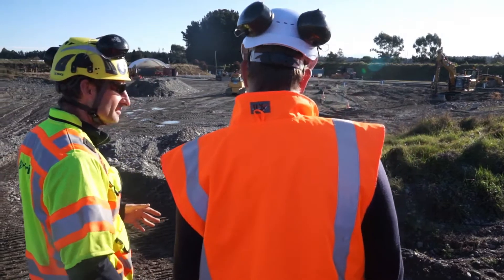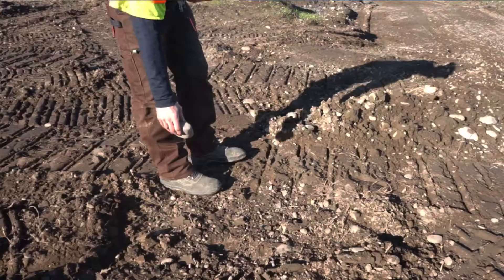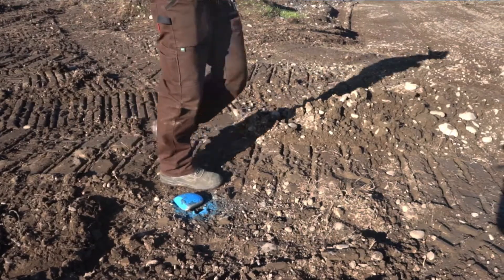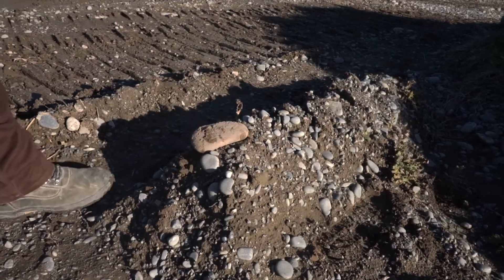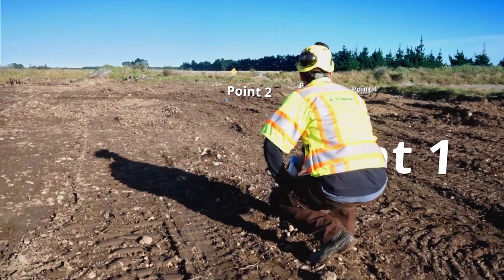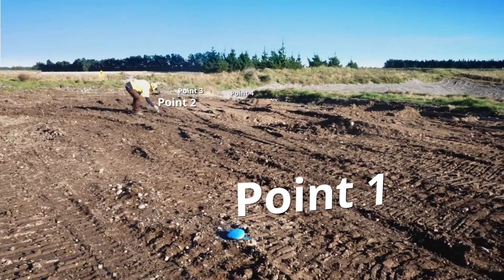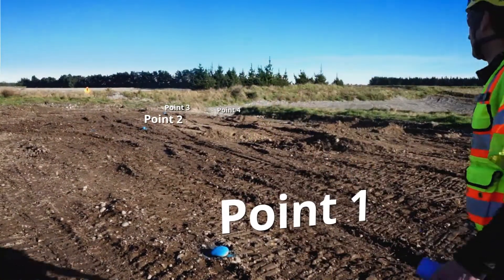I can use infield designs in the earthwork system in the dozer here. What I'll probably do is just lay out some stones - I can paint them so I can see them - and I'll lay them out every 10 metres so I'll get that smooth alignment. I can lay them out like the centre line of the ramp, have a look back through them and adjust them to get a nice smooth alignment, then I can pick those stones up as points with the blade of the machine and we'll have that design to work from.